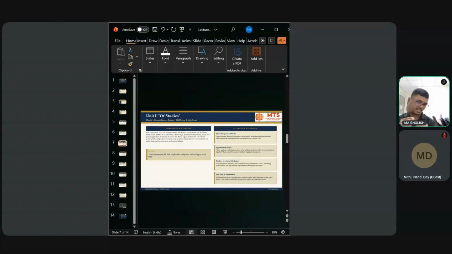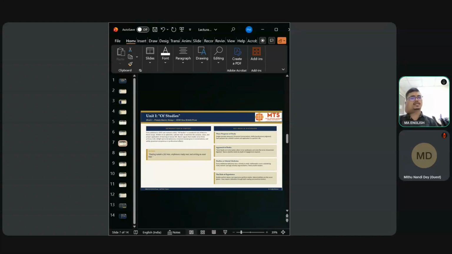So Bacon's essay is full of such compact, quotable statements. He also writes in a Latinate style, using vocabulary and references drawn from Latin learning, which was the language of educated people in his time. So this gives his prose a formal, authoritative tone.